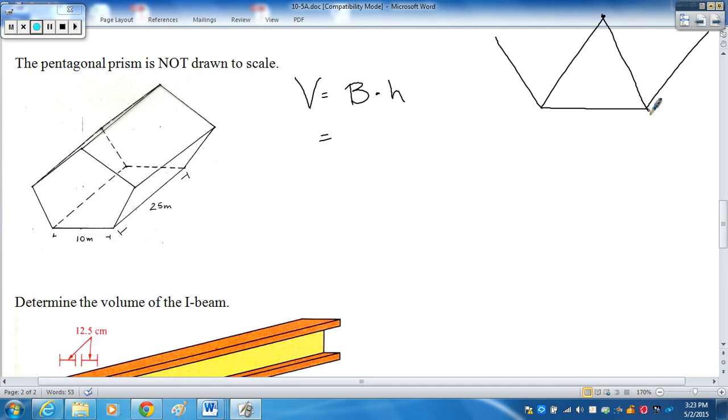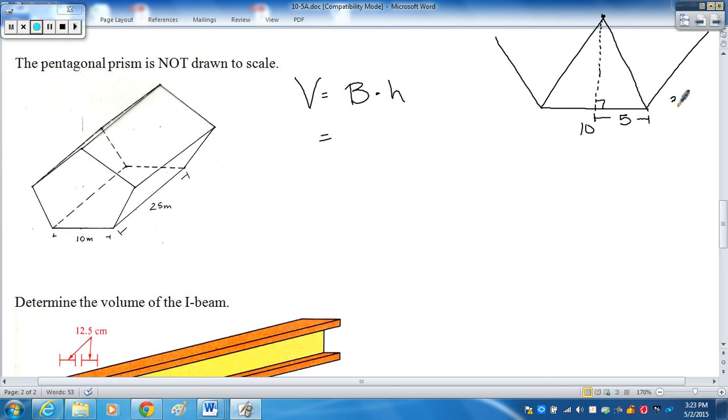And if you remember, we're going to find the area of one triangle within the figure and multiply that by the number of triangles. So if I'm going to do that, I know that this base edge down here is the same as this one right here, 10 meters. So I'm going to put down 10, and I'm going to drop a line down perpendicular to get the height of this figure. Now that's going to leave me with a length of 5 here.